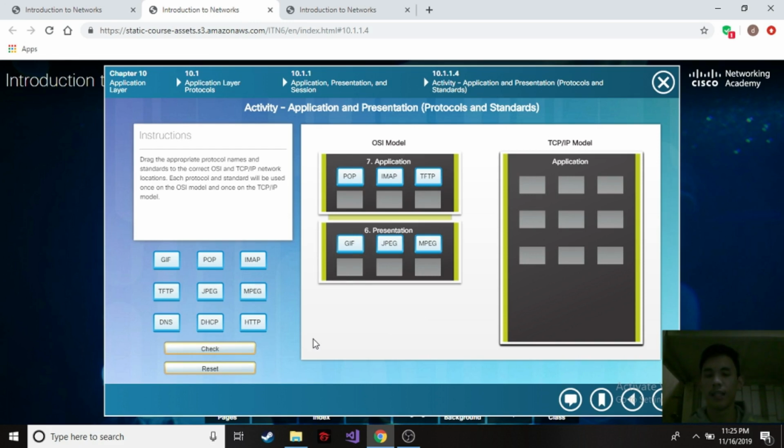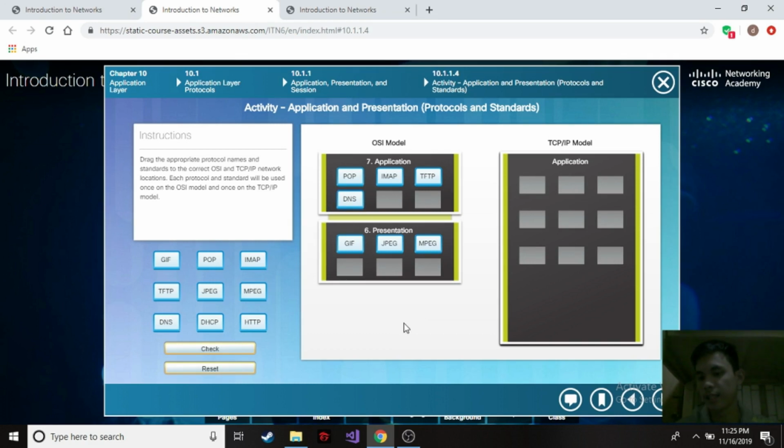So that is the DNS. You can translate the domain name into its respective IP address. So I think the DNS will fall under the OSI model application.